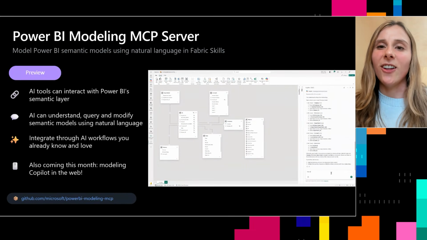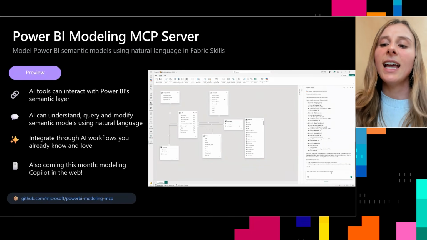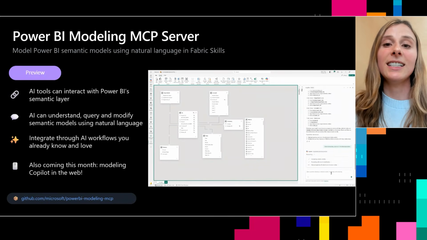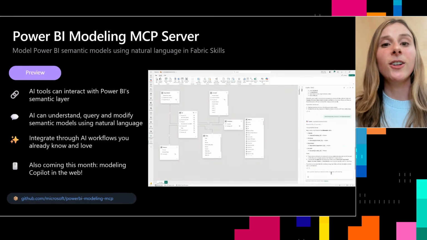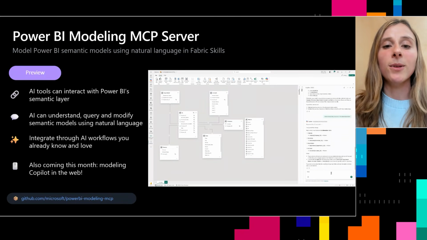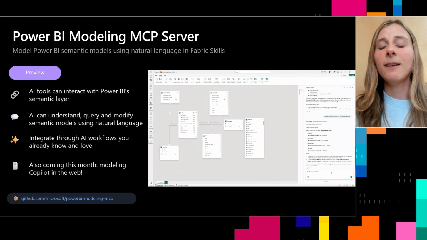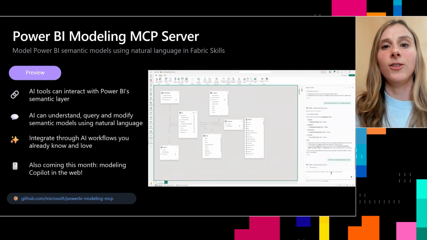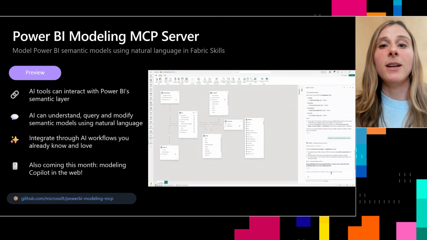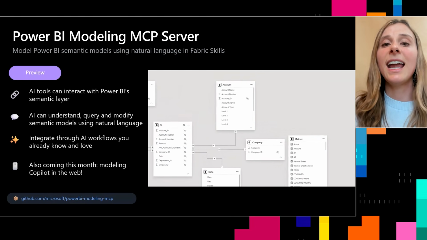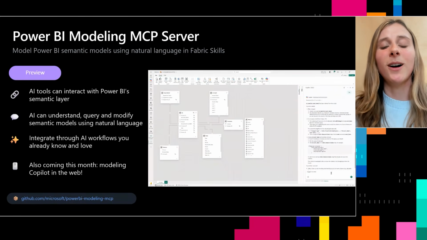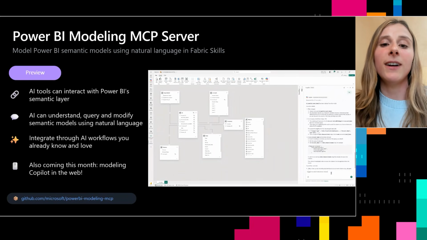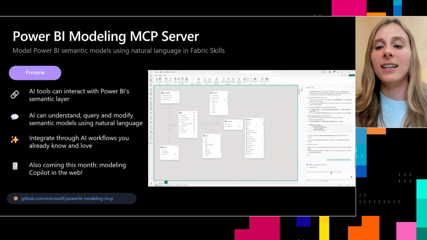All you have to do is click on the Copilot button in Web Model View, and this will pop up a Copilot side chat where you can give your natural language prompts to make changes to your semantic model, such as to your DAX measures, relationships, column properties, all of those different rich semantics, being able to modify them using natural language. You can even get suggestions on how to make your model better for your reports and optimize better for AI. You can use all of these really rich modeling experiences in your developer environments and, coming soon, in web modeling.